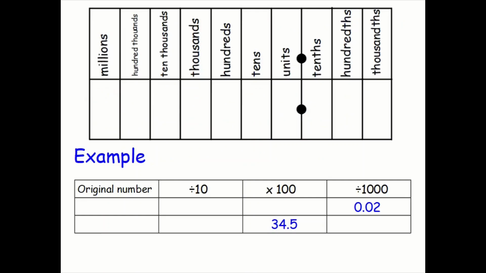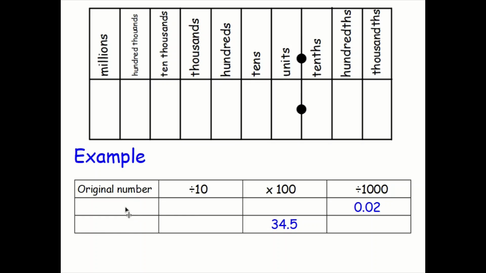In a moment, for your main classwork, you are going to be looking at a table where you've got a mix of things along the top. So you might be dividing by 10, you might be timesing by 100, or you might be dividing by 1,000. But this time, instead of a number being here in this column and you having to do the dividing or the timesing to get the number in these boxes, this time you're going to be given a number here and you've got to work out the original number.